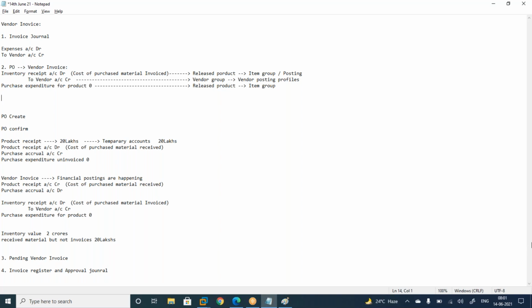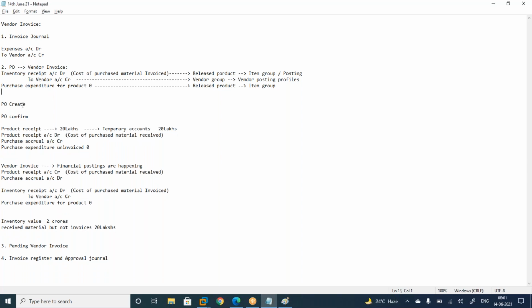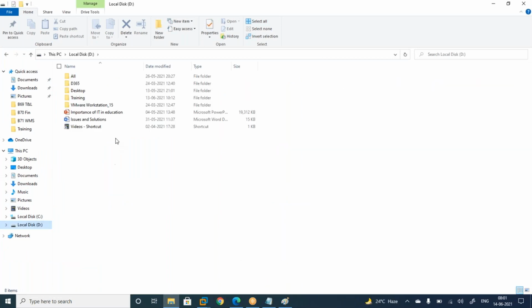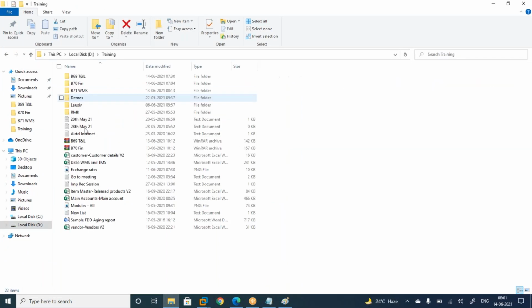Finance consultants should know about these postings. This is the integration between P&L and finance. So don't worry if you are not able to follow me. As I told you, I will repeat the session.